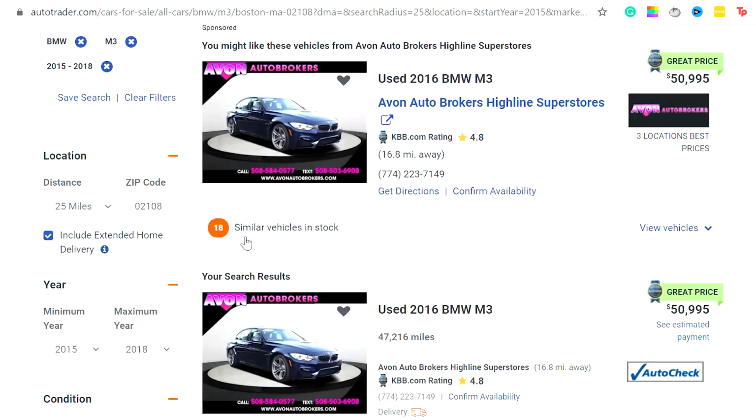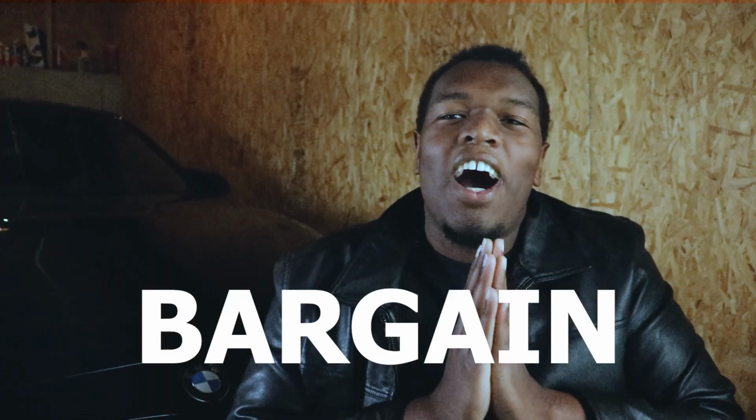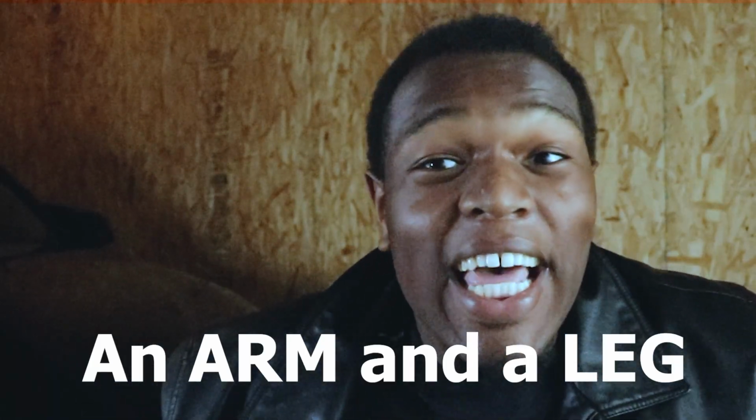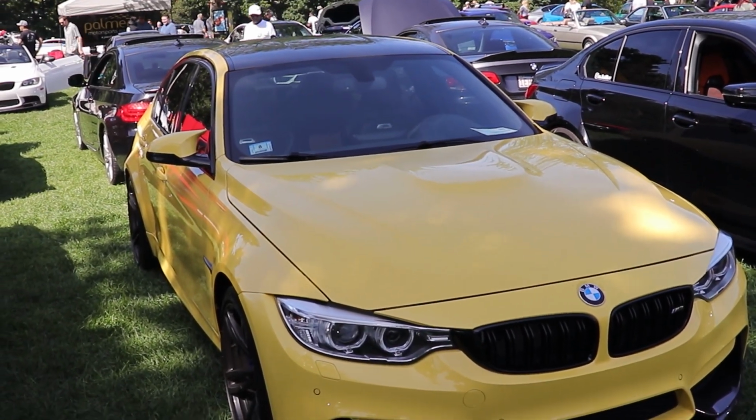When I was buying my F80 M3, I made the mistake of trying to find a bargain. That is what led me to Orlando, Florida, out of all of my search online, to this dealership that had it priced just a little bit lower than what similar competitors were pricing their cars for. The fact of the matter is I'm already paying an arm and a leg for this car. What does it matter if I go just a couple more thousand over what I wanted to spend? Especially when it's for the appropriate spec that you may sell in the future.